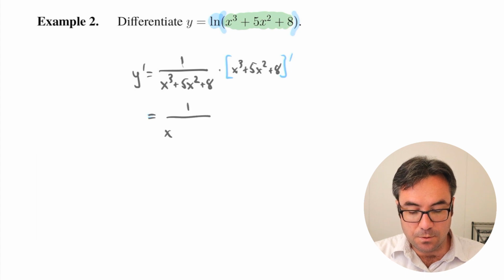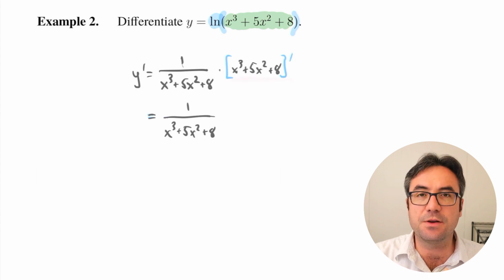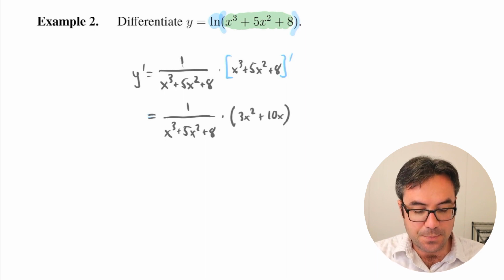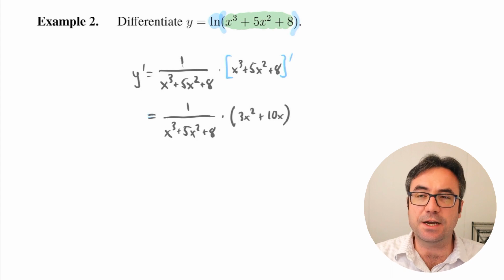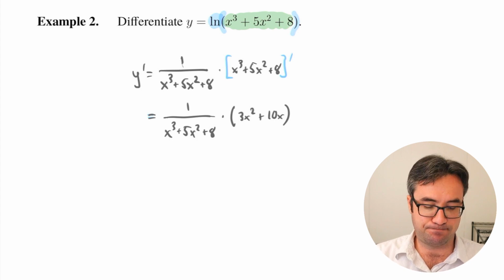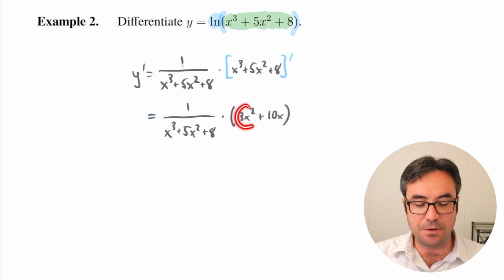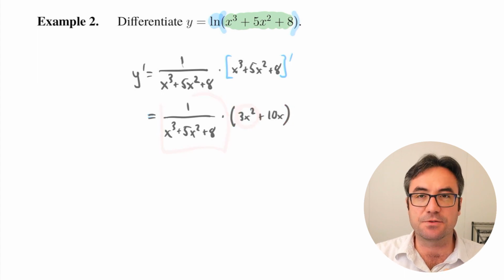So we're done with this first fraction. That's all set, no more derivatives there. And then we just finish up the differentiating here. And when we do this, just remember the parentheses. So the derivative of that is 3x squared plus 10x. And so, yeah, just remember the parentheses here, because if we left these parentheses off, then only the 3x squared would be multiplying this fraction. But we want the whole thing too.